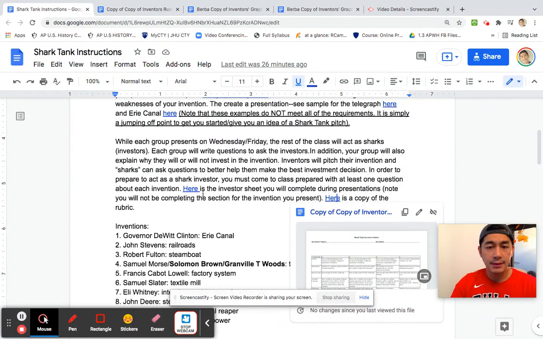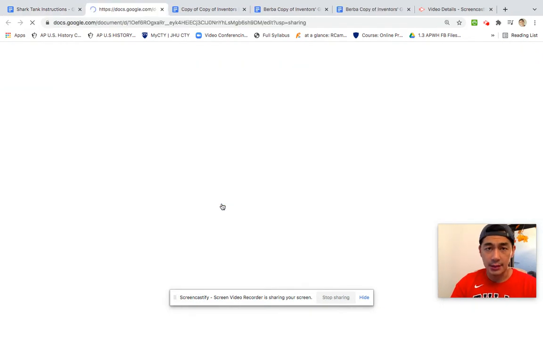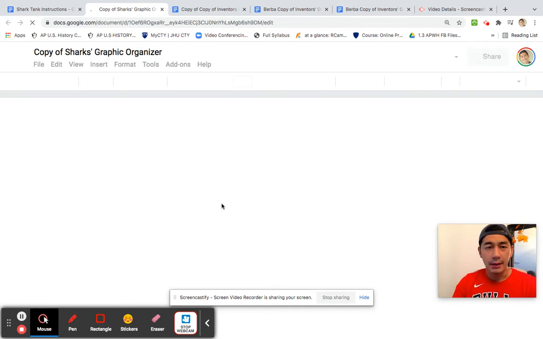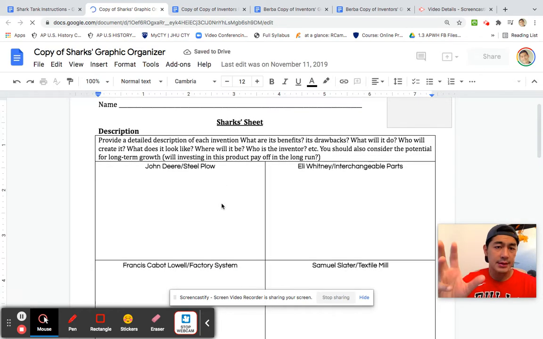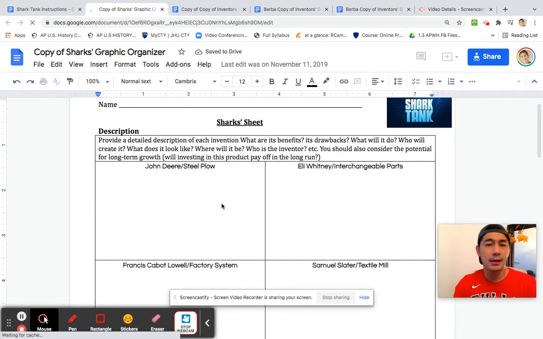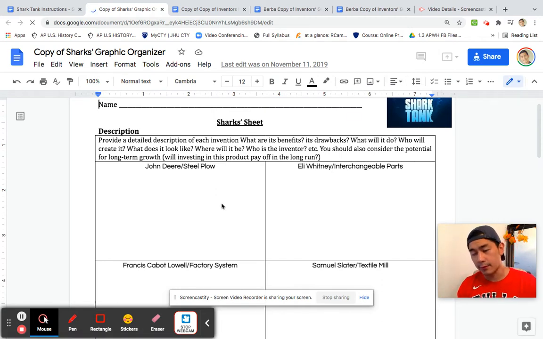All right. Here is the invention sheet you will complete when we present, and I'll go over this. But one thing I want you to do is, as each group presents, fill out this graphic organizer because you're responsible for all this content for the AP exam. But also, think about questions that you might want to ask. So, if your group finishes early today, go through each one of these and write a question that you would like to ask when the other groups present.